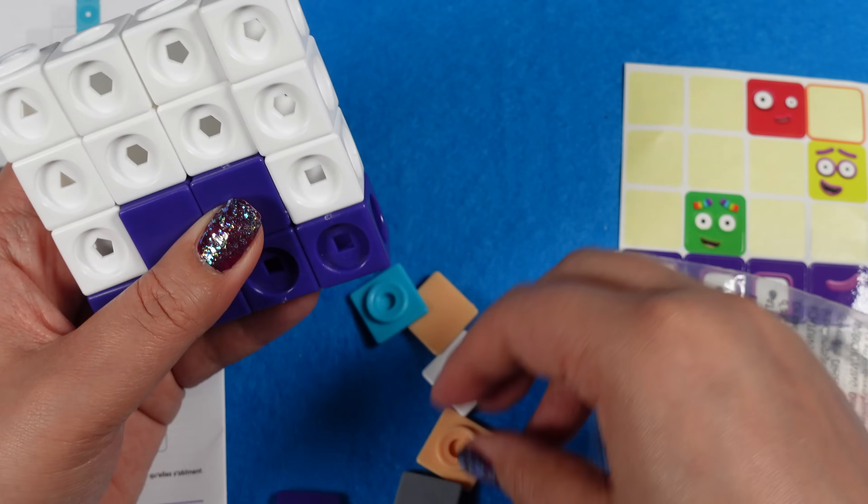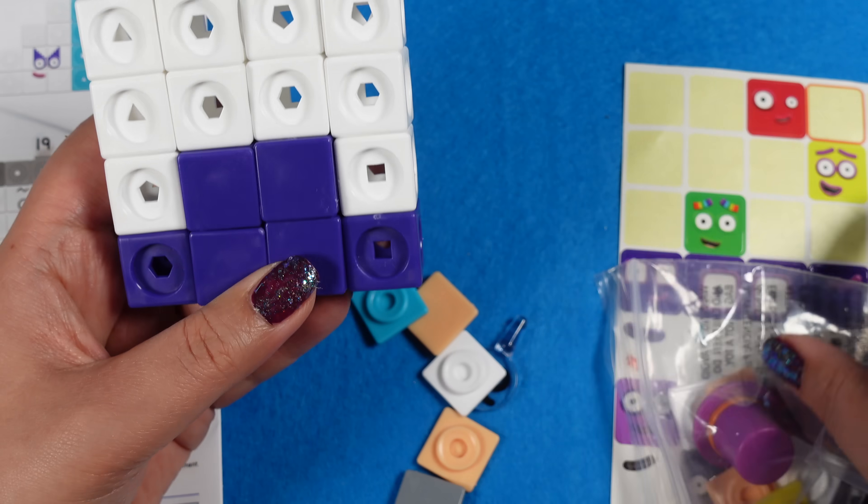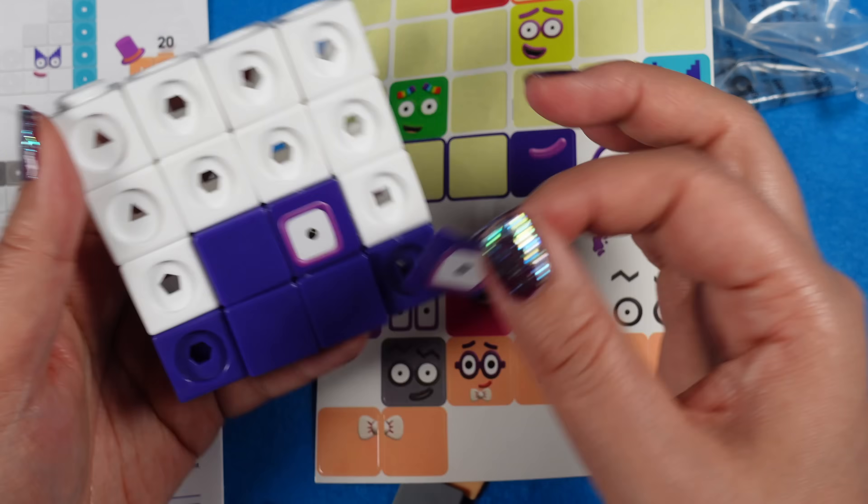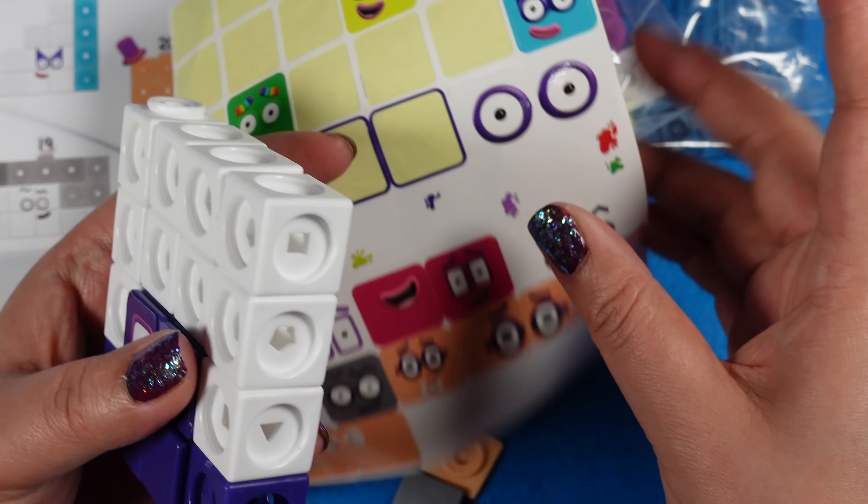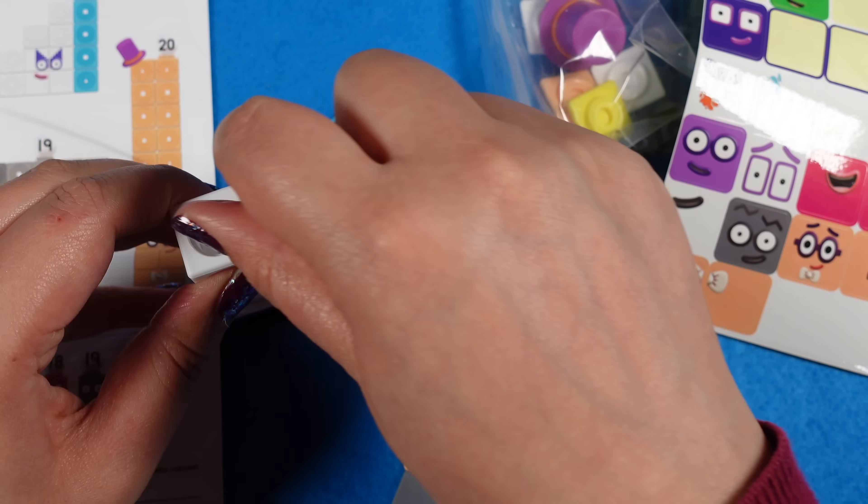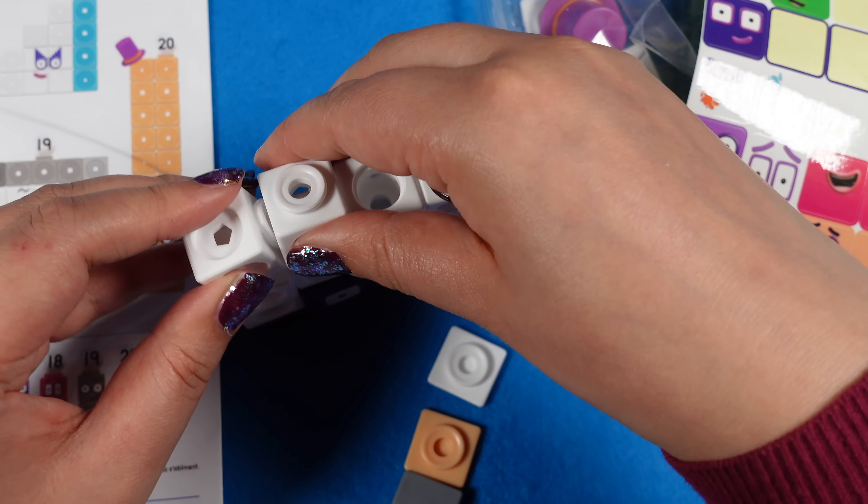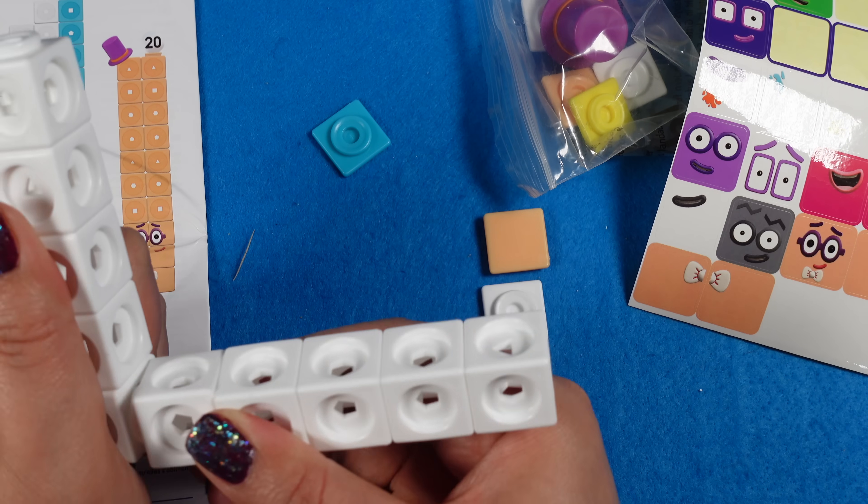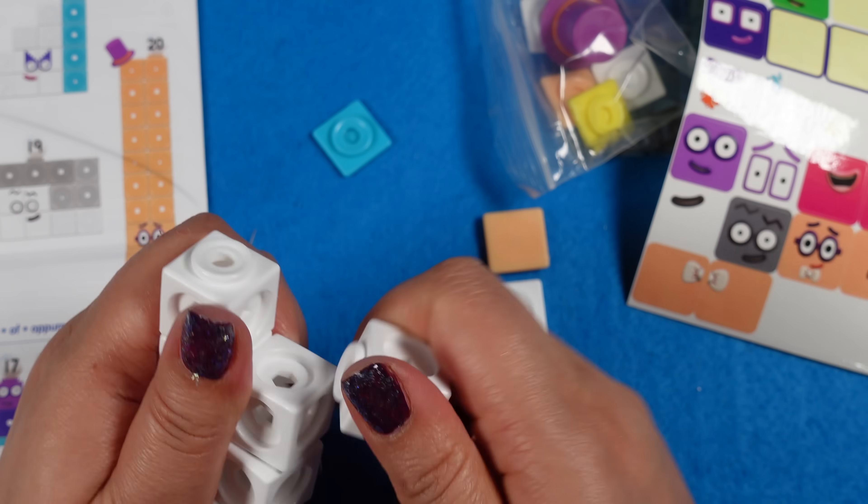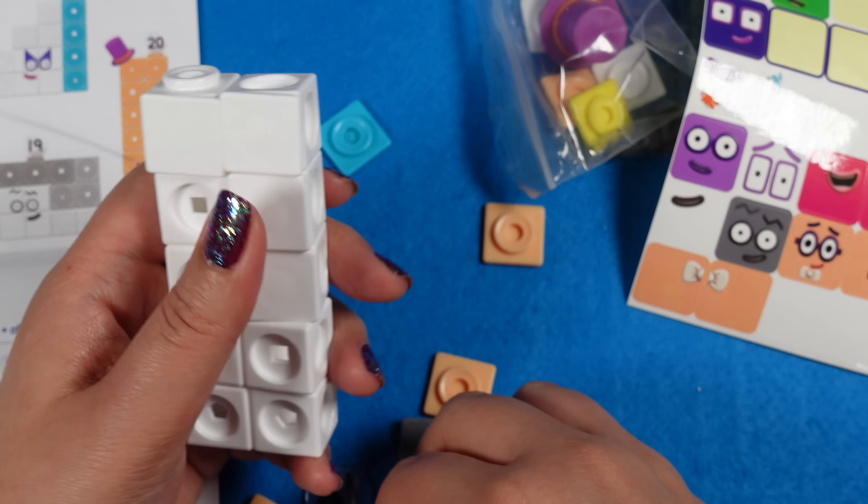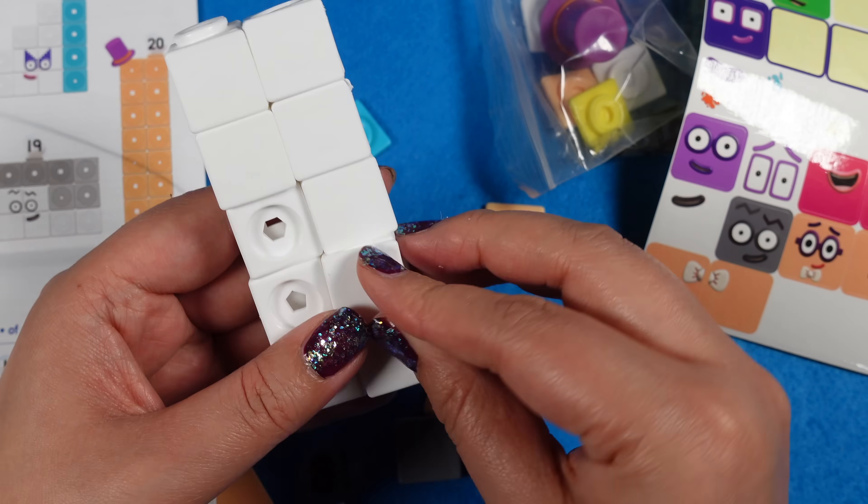The thing about Math Links Cubes, as I'm sure I've told you a million times before, is the way that they click together. They don't fit two ways, just one. It's enough to get the shapes together, but they might not always hold together as tightly as you want, as you'll see with this one, for example. But that's just how Math Links Cubes are. It still looks pretty cool, and it just gives you that flexibility to move the pieces around and change the shape of them if you want.